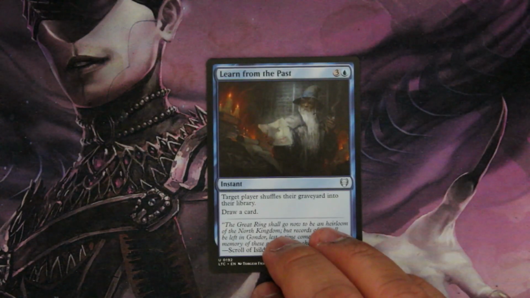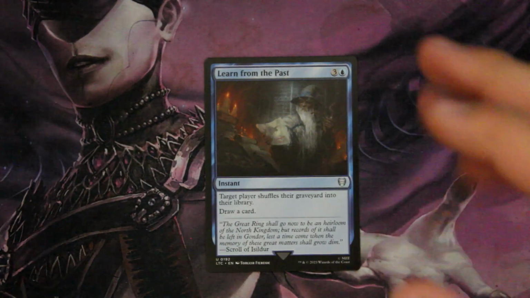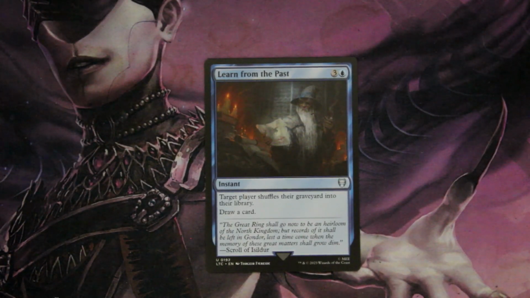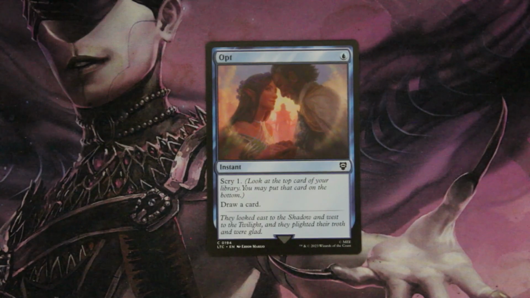Next we have Learning from the Past. It is a 4-cost instant. Target player shuffles their graveyard into their library. Draw a card. I love this as a card. The 4 mana cost to put all your cards from your graveyard back into your library to draw a card is, I'm pretty sure, the standard. It is pretty cool because if you're losing massive combo pieces, you get to put them back in your library before, you know, a Bojuka Bog or something hits the field. Good card.